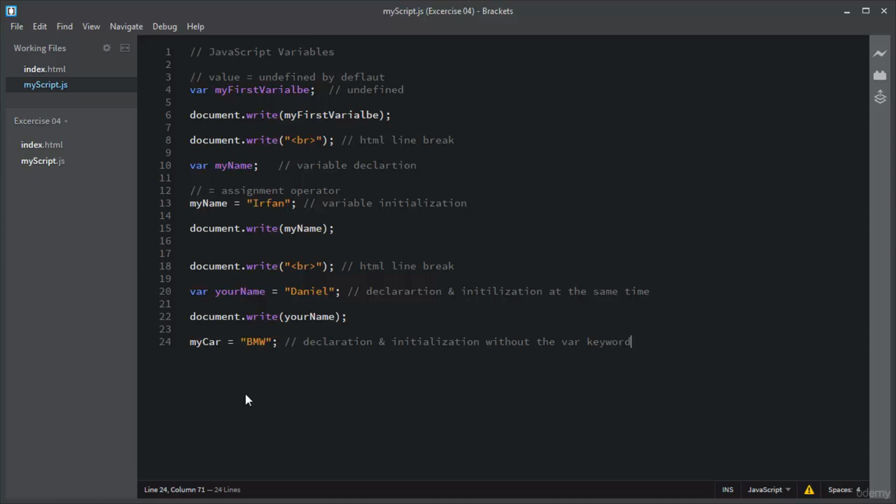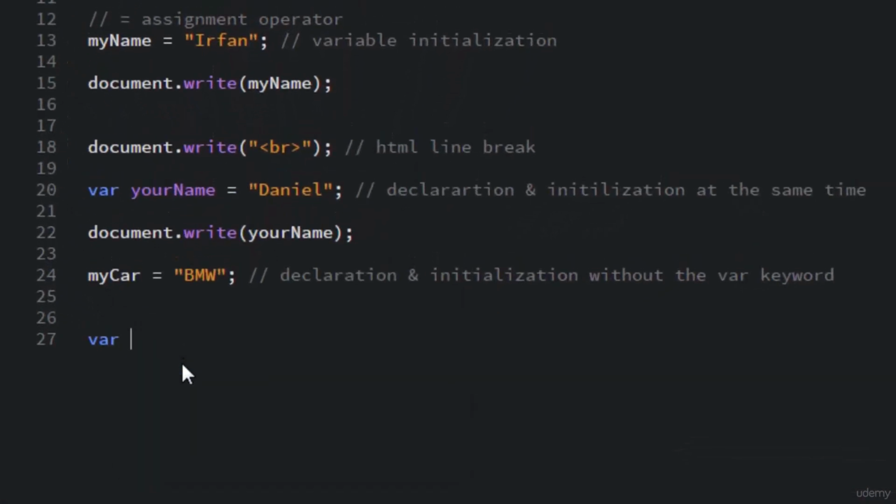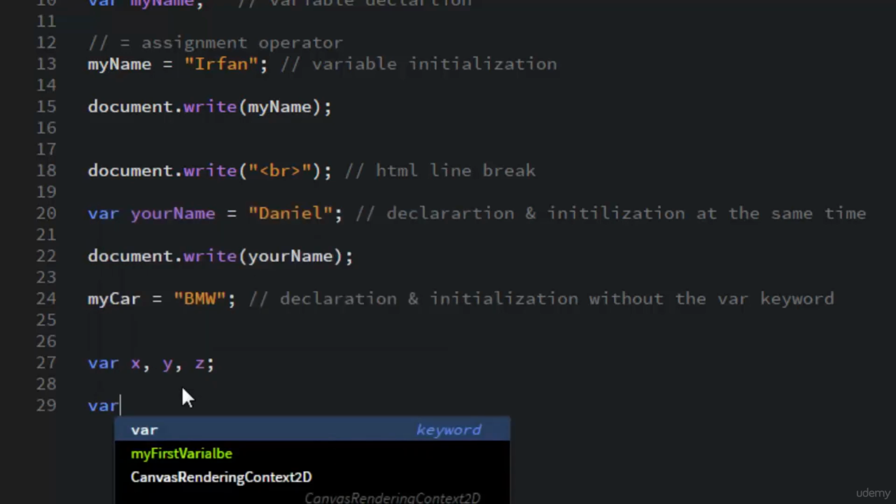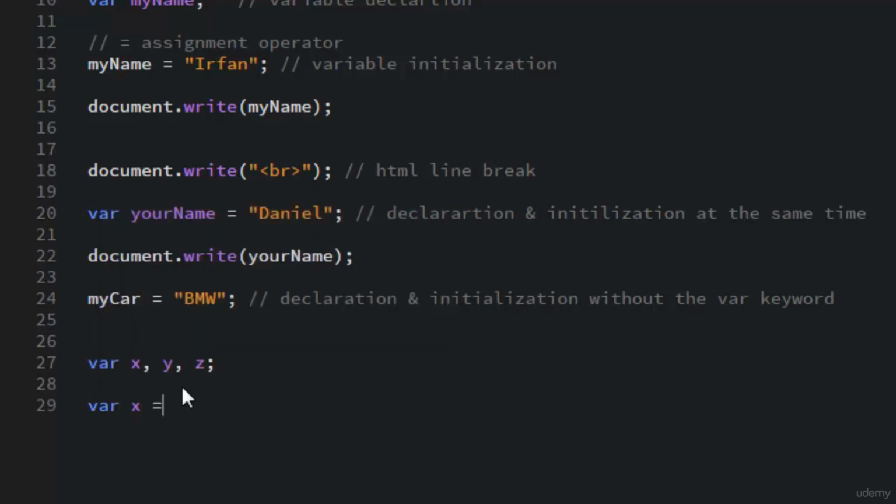You can also declare multiple variables in a single line, like var x, y, and z. So by this way you can declare multiple variables using a single line statement, and you can also declare and initialize multiple variables using a single line statement, like x is equal to 10, then comma, y is equal to 20, and z is equal to 50.